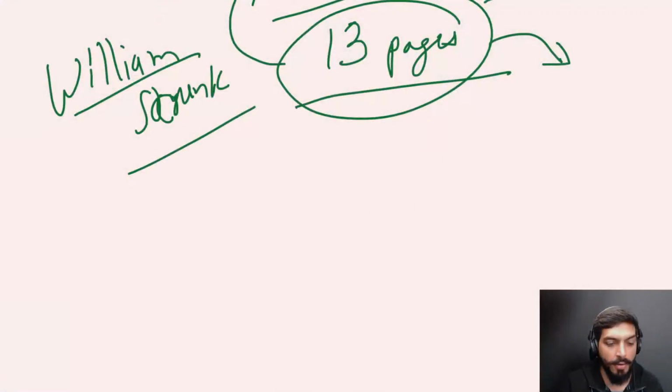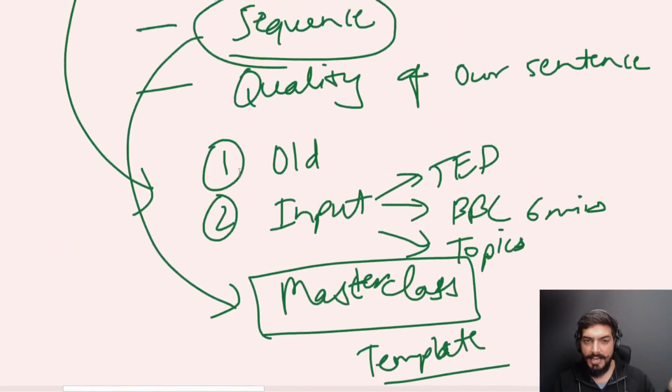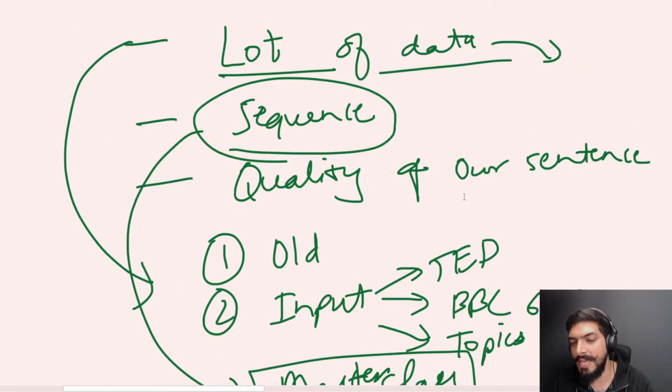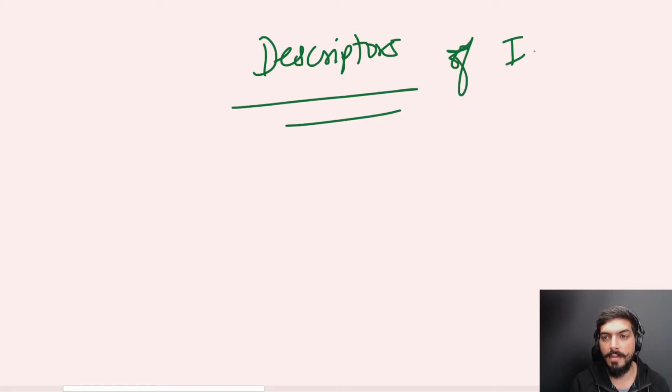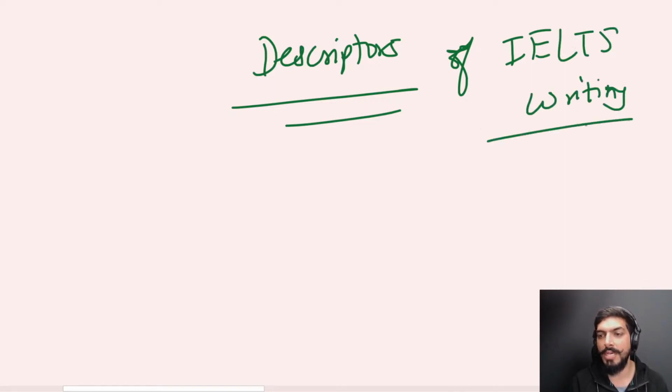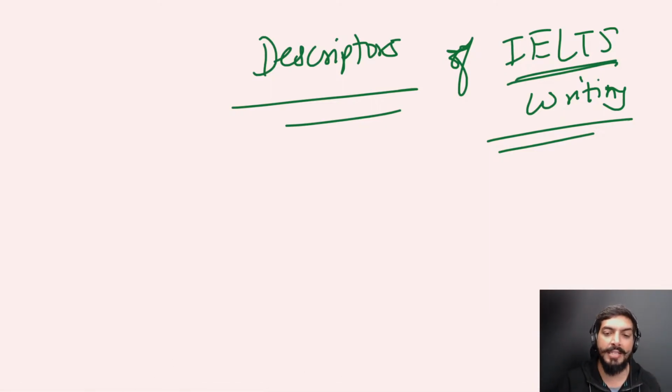Let's discuss a little bit about writing as well. So when it comes to writing, like I said, structure, data, and your quality of sentences, if they are solved, they are good. But still, we have to understand why and how they check your paper. In that case, we have descriptors. Descriptors of IELTS writing, and that also I will pass it to you if you send me your email. I'll send you a PDF which talks about what and how they check in your IELTS writing, right? This is the basic information.